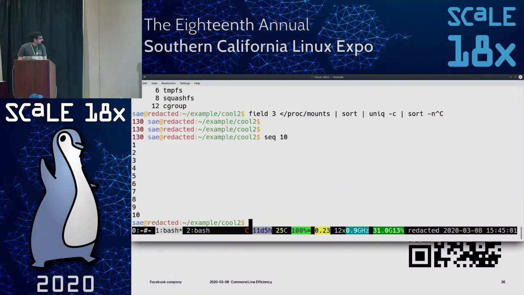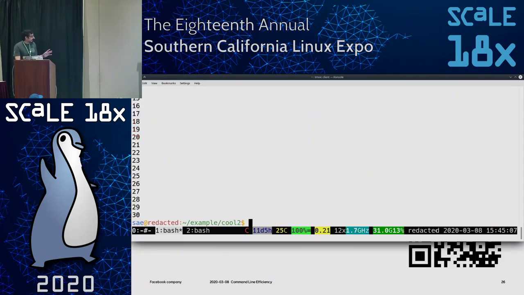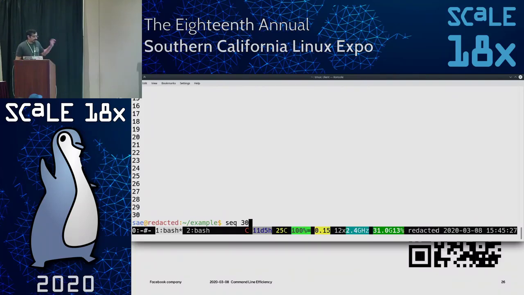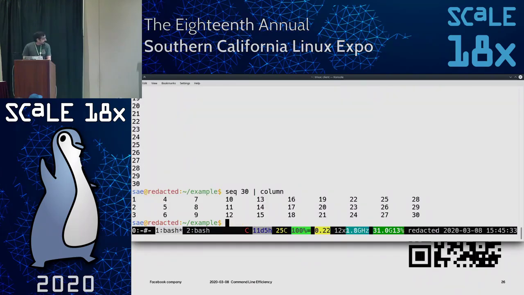Column is another really cute command. So if you have a long list, like the output of the ls command, everything appears in nice, neat columns. ls tries to conserve space on your terminal as much as possible. So if I have a command that prints out very short pieces of text that I'd like to read in columns, I can instead pipe that into column, and it prints them out in nice, neat, compact columns.